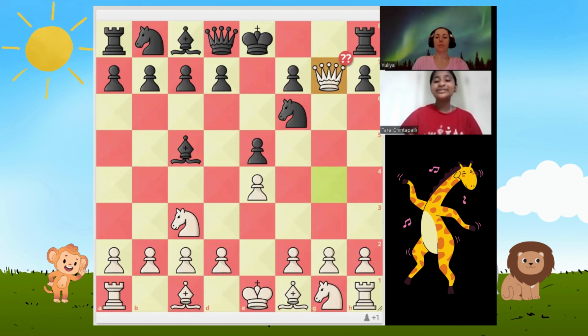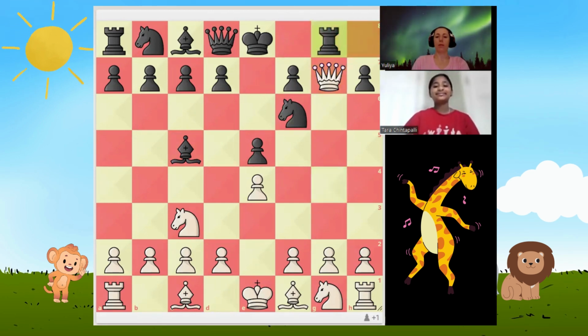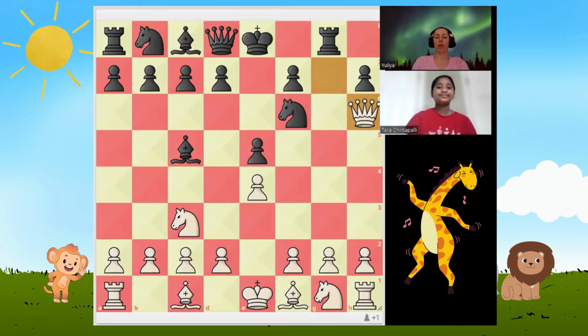So I'm going to go for rook to g8, attacking the white queen. Yeah, it seems like a good idea. Now the rook is defended by the knight and the queen needs to move to h6. Okay, so interesting. What happens then? Maybe now black has some tactics. So let's think.